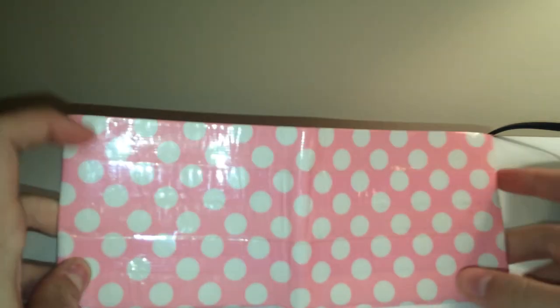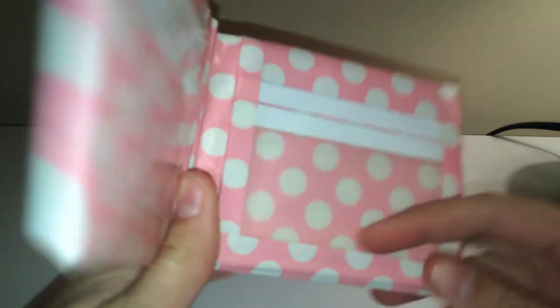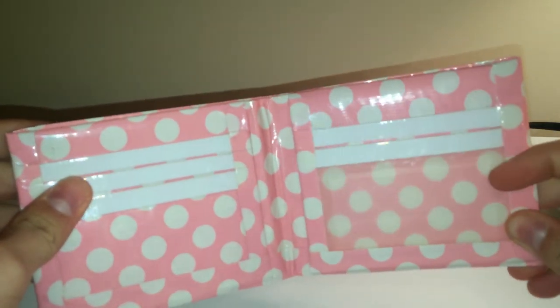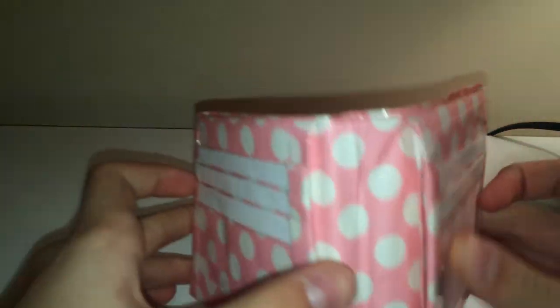I just finished making this wallet so I wanted to show you it. The outside seam is clear taped, all the seams in the billfold are clear taped, and on the inside all the trims are clear taped. There's an ID slot lined up behind there, and the seam behind is clear taped. All of the sides are clear taped, and there's a removable coin pouch in the header. All the seams in the coin pouch are clear taped, and there's no sticky on the sides or bottom. I really like this wallet. This wallet is $6 in the six dollar section. I just wanted to make sure all my new wallets are in the sale video. Thank you guys so much for watching, and bye.